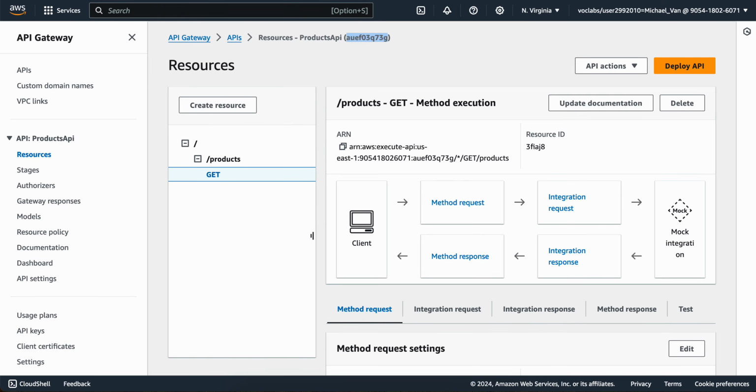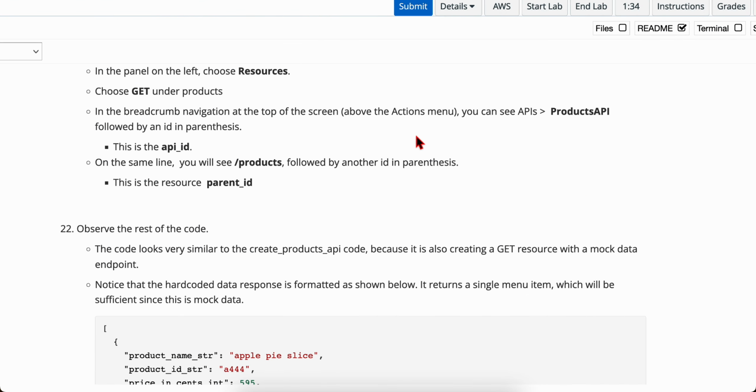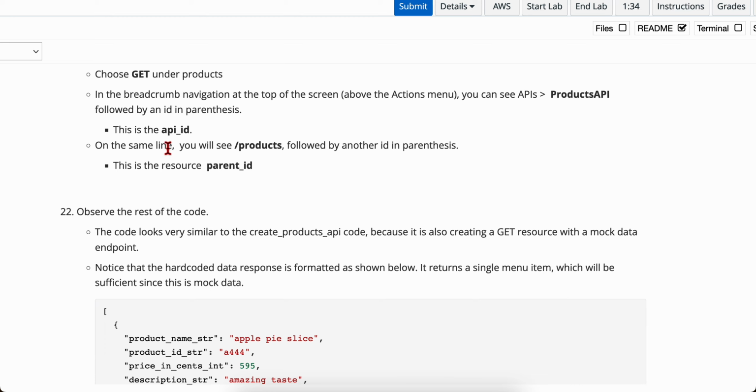Okay, go back here. The next instruction is: on the same line you see /products followed by another ID in parentheses. This is the resource parent ID.